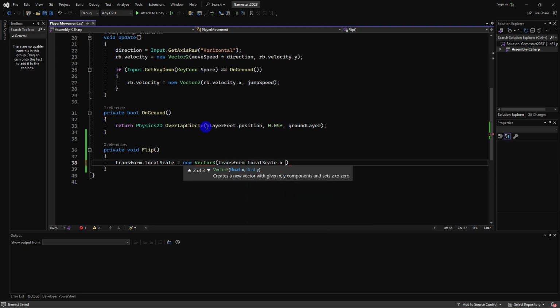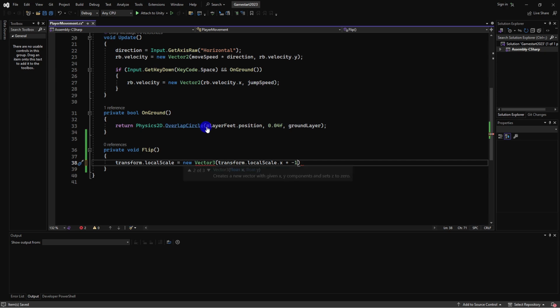And it's going to be equal to the x component, which is the horizontal component of the scale. And if you multiply this by -1, this is going to change it from facing the right to facing the left, like this. The scale of the x is going to be in the other direction. So it's just going to be a multiply by -1.